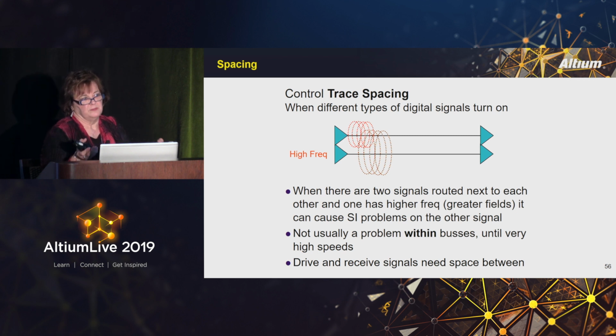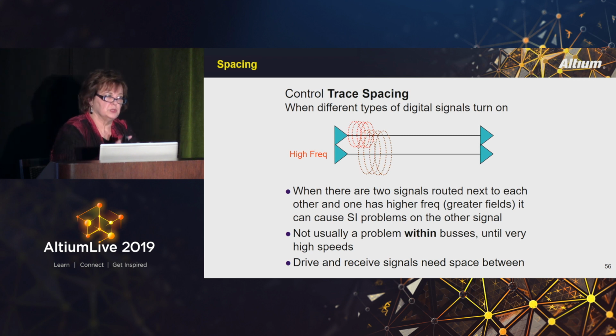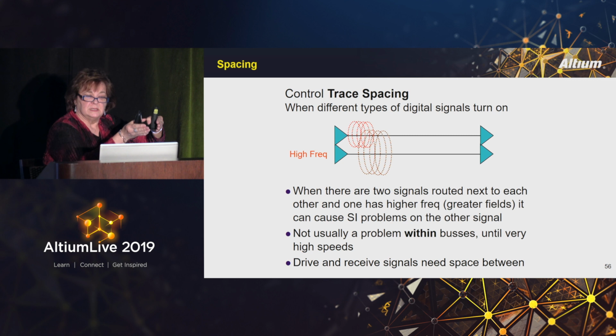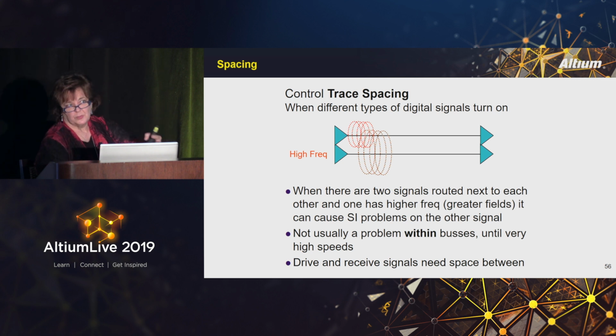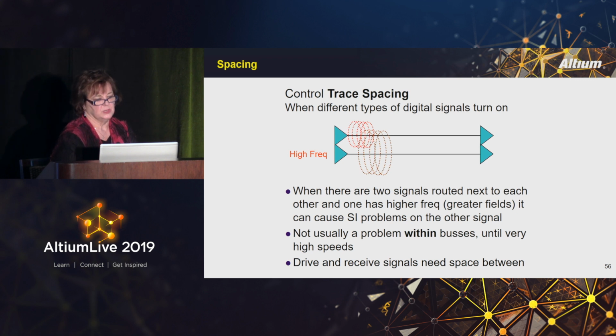So if you had a bus that's routing at 5 and 5, maybe put 10 mils between that outer edge bus signal and the next one that goes over. Or 7 or 8 even will help, rather than having them so close that they can interfere with each other. It's not usually an issue within buses unless you get into the really high-speed buses. And you also need to be aware that drive and receive signals should not be routed really closely to one another, because if you think about one of these in reverse, and now this one is turning on going this direction, this one's turning on going that direction, they're drive and receive for a reason, and you don't want them interfering with one another.